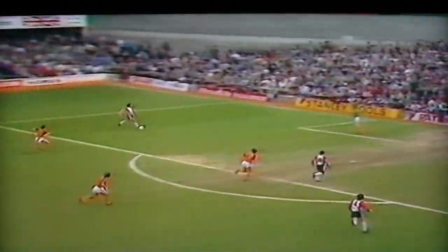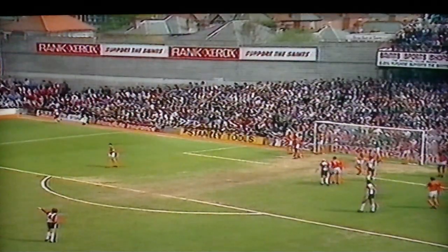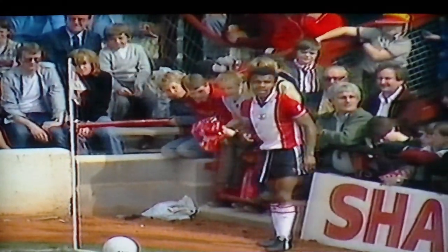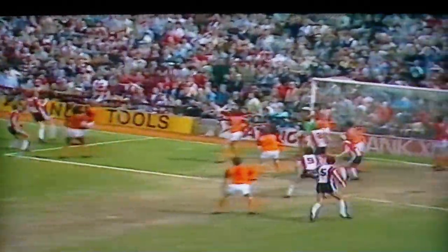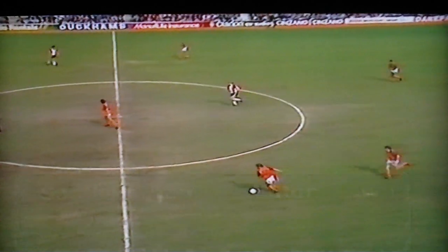Moran is away. Wallace is with him. Moran goes round Gorton and Gorton makes the save. Screen turner at the back post. Wallace to take the kick. Cluster of players on the near post. Gordon finding it difficult to get through. Wright helps it over — Moran! 2-1. Armstrong gets the congratulations, so it must have been Armstrong who got the final touch. Two of them went together there. David Armstrong, eight goals now this season, left in at the back post.